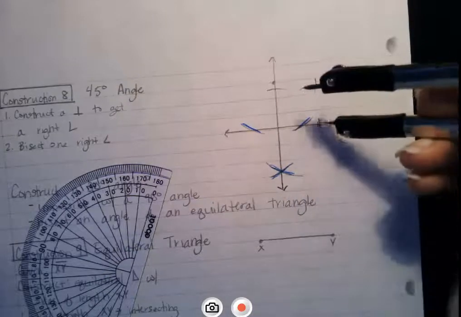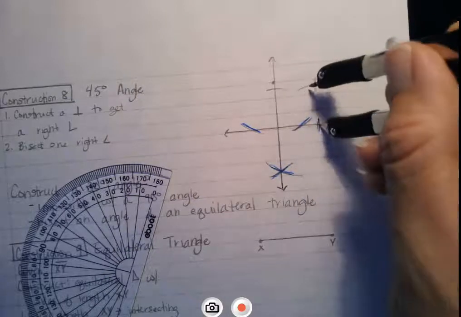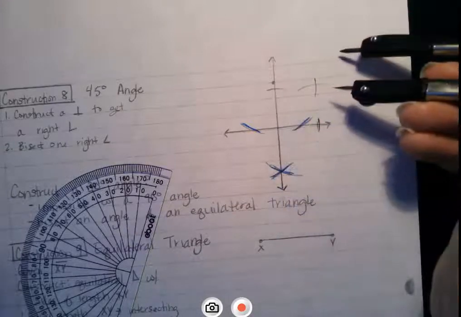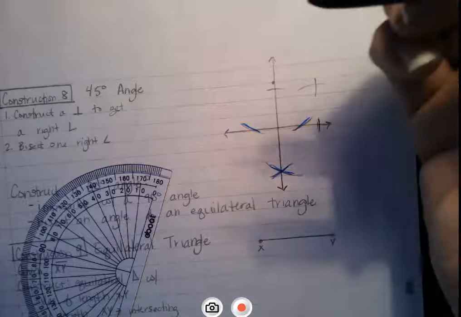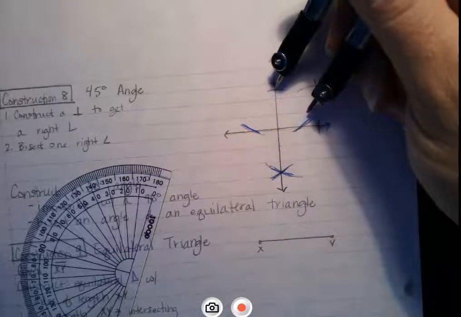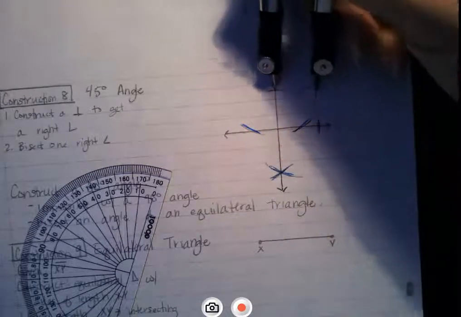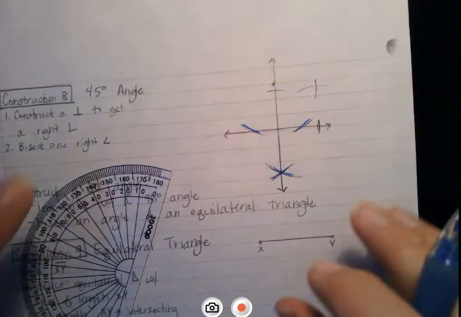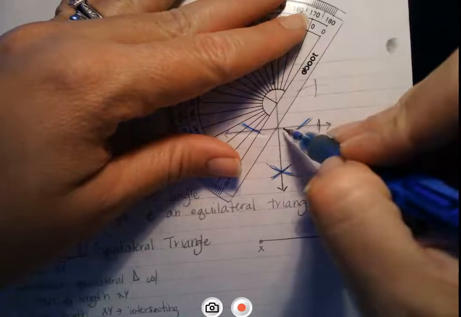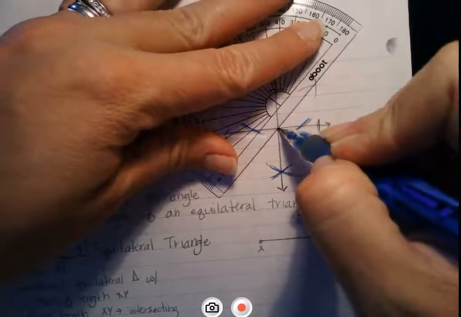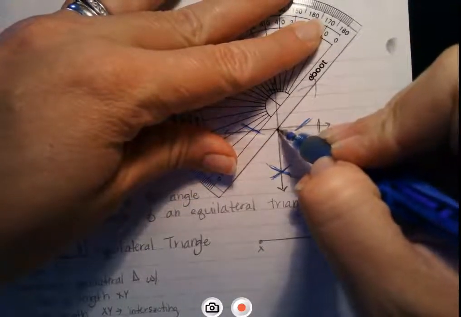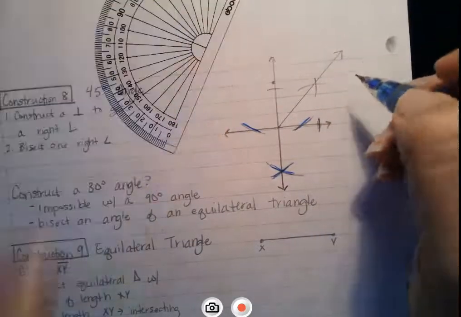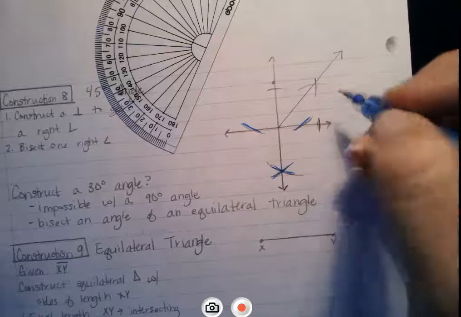Right? So I went to this intersection and made an arc out in space because it's a bisector, so I want a line coming out through here. And I went over to this arc and made an arc in space that intersected that one. So now I can have a 45-degree angle. If I go from my origin out to that point of intersection, I got a little off. Hopefully yours is better in the center.